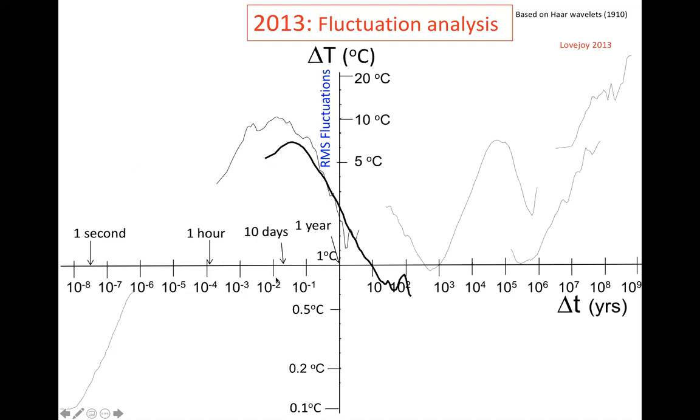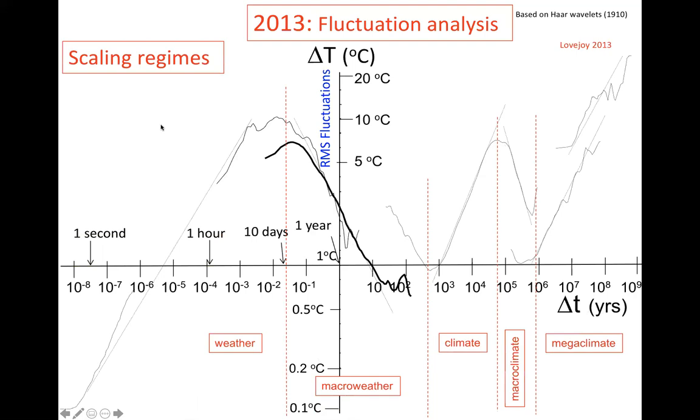So in other words, at something like 10 days here, I'll put these are the scaling regimes that I showed before, so power laws again. And you can see that, where this peak is here, 10 degrees change over, in this case, about 10 days, that's plus or minus 5 degrees. And I removed the daily cycle. So that's a typical change at this location where this data was taken from.